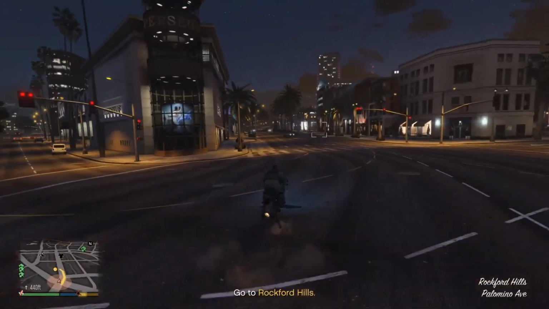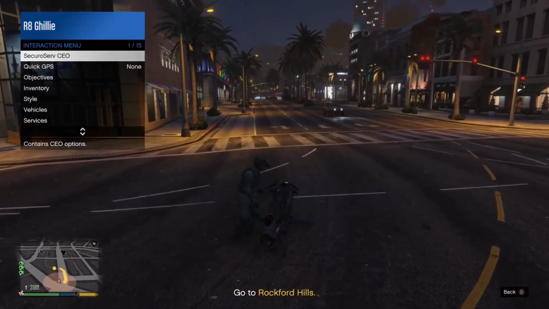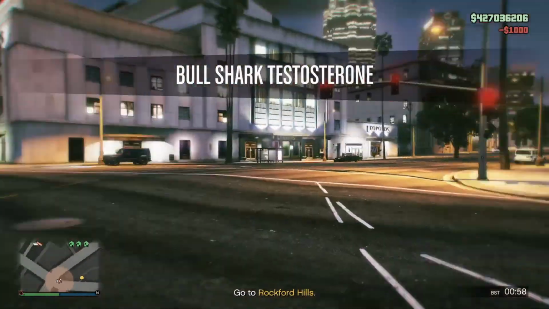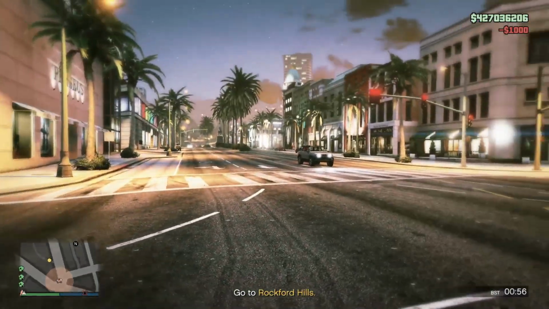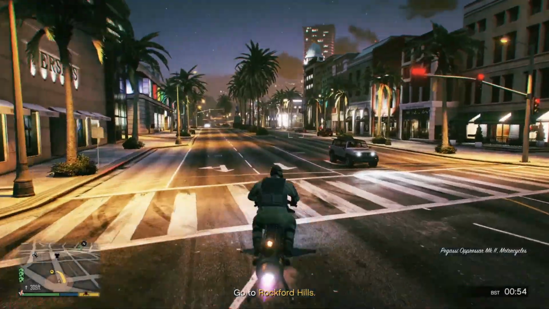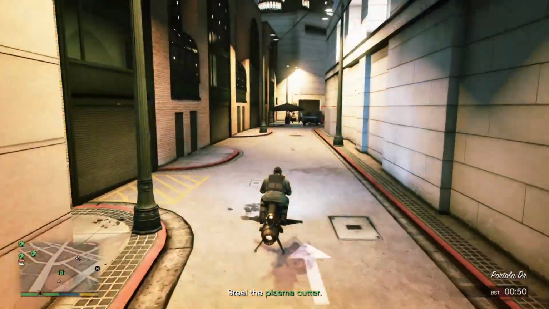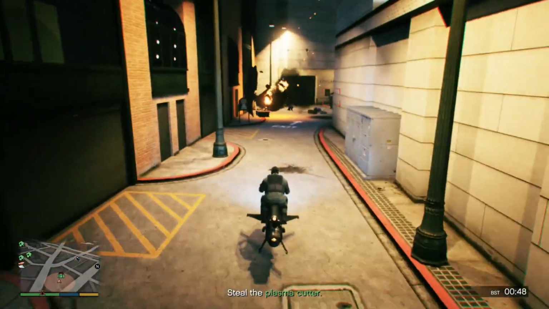The next step is stealing the plasma cutter, and the way I like to do this is to first call in the Oppressor Mark II. If you don't have an Oppressor Mark II, you can call in any kind of bike you want really, and then spawn in some BST, and this is going to help you tank the bullets of the aimbot AI. If you don't use BST, you're going to get melted if you try to do this, and then hop on the bike and go to town.